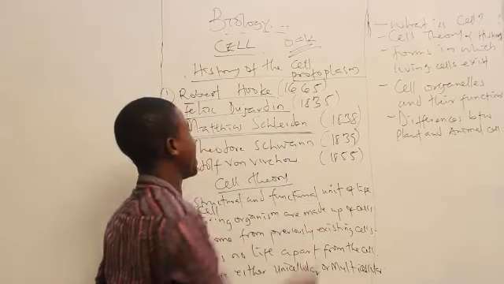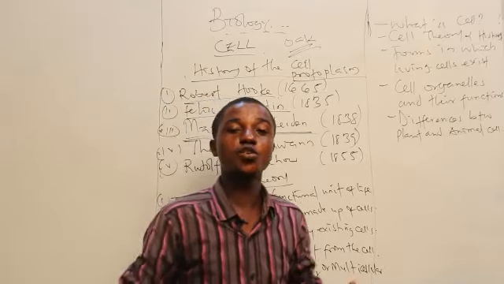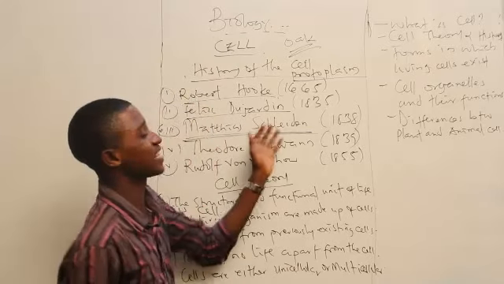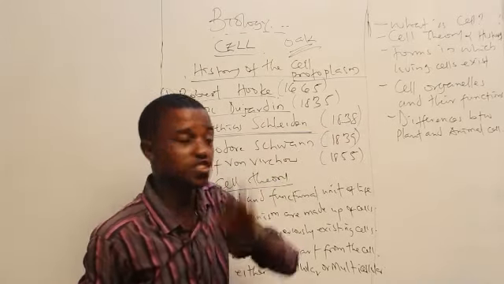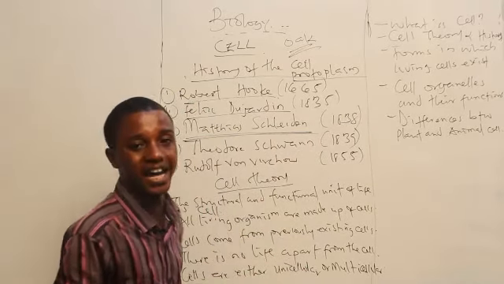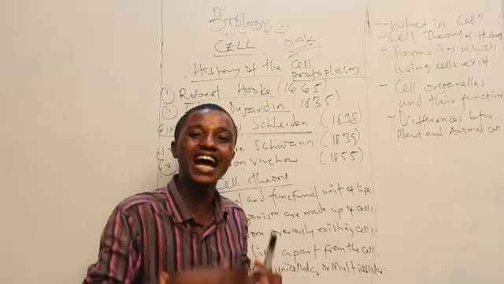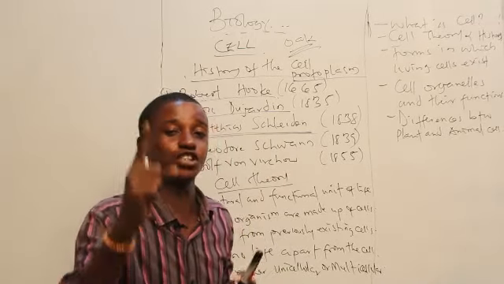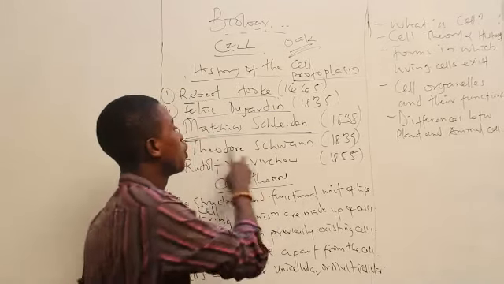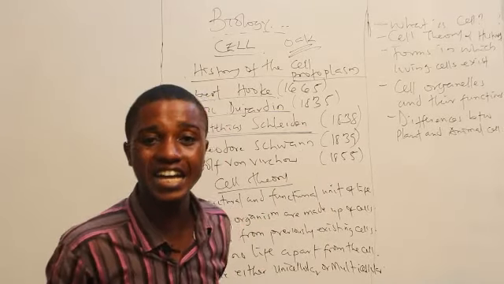This he called protoplasm. Matthias Kleiden, a German botanist, one whose profession is to collect plants. He studied plants extensively, thoroughly, so to speak. Matthias Kleiden in 1838 discovered cell in plants. In 1839, a year after, Theodor Schwann, a German zoologist, he studied animals. Zoologist was his profession. Are you with me? He is a German zoologist, Theodor Schwann, who in 1839 discovered cell in animals.